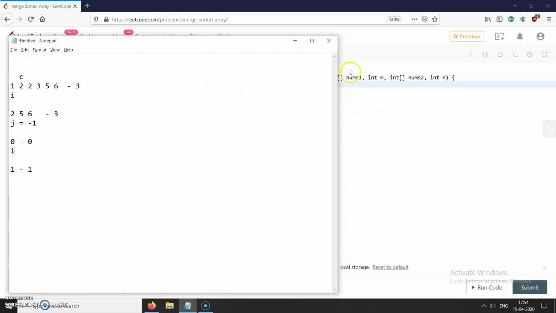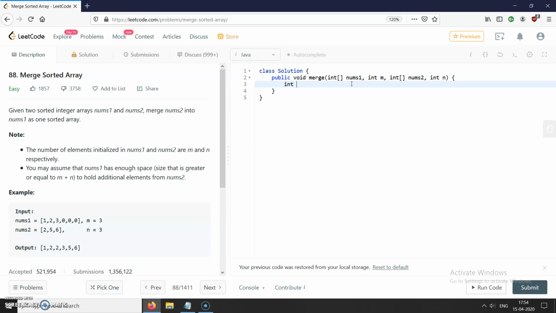Now let me code the solution. First of all, I will take int current equal to nums1.length - 1, j equal to n-1, i equal to m-1.